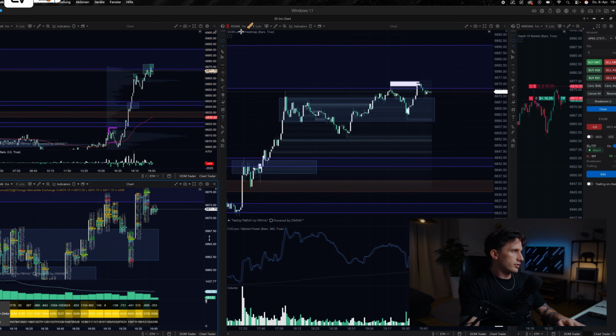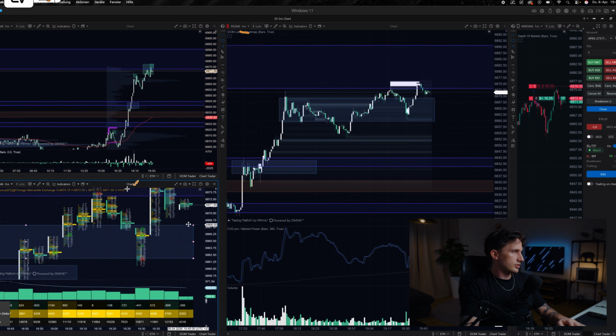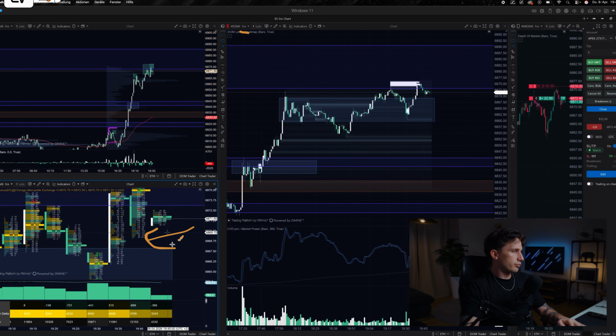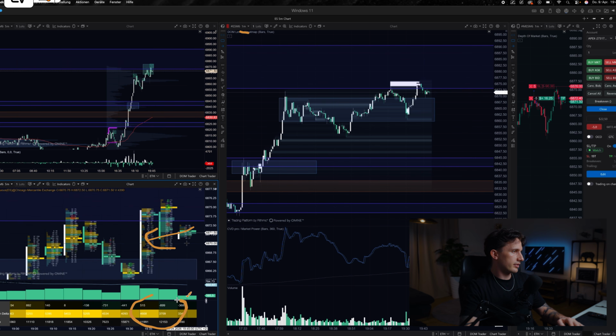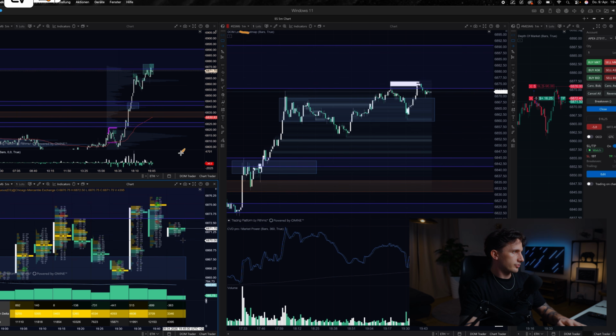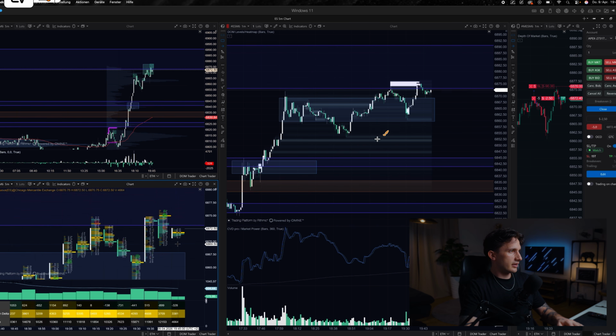So as you can see, we have here the 1 minute chart and here two 5-minute charts. Down here we have footprint, right, where I can see the delta as well. And right here we have session volume profile as well. Now what you can see on this big zone, that's my zone that I marked out. And when you look a little bit deeper, right here is a heat map, right?